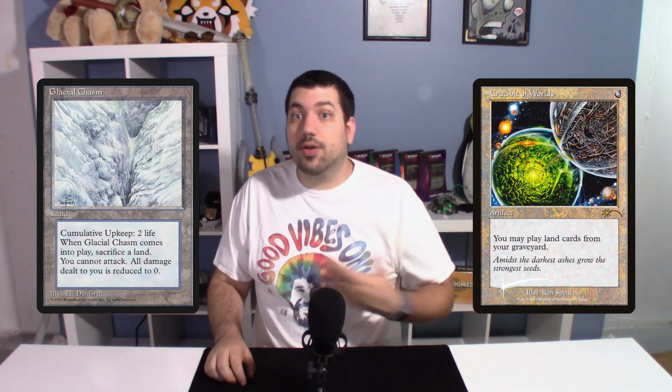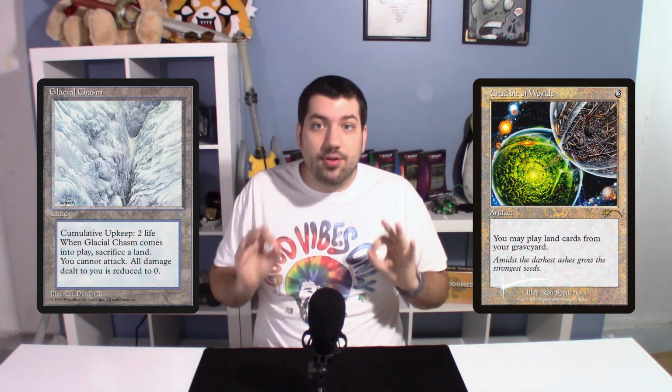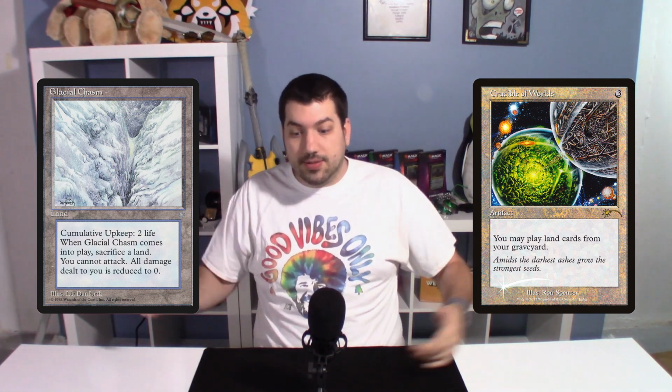The next one is Glacial Chasm and Crucible of Worlds. I mentioned earlier, Glacial Chasm is a way to prevent damage from being done to you, but it has an upkeep cost of paying life. If you don't pay that upkeep cost, you have to sacrifice the Glacial Chasm. So if you're getting to a low life, you're going to not want to pay the upkeep cost anymore. But if you have Crucible out, you can just sacrifice it at its upkeep to avoid paying its cumulative cost and just play it again for your land per turn, and keep looping that. And without paying life, you'll be able to prevent further damage from being done to you by other people's sources.